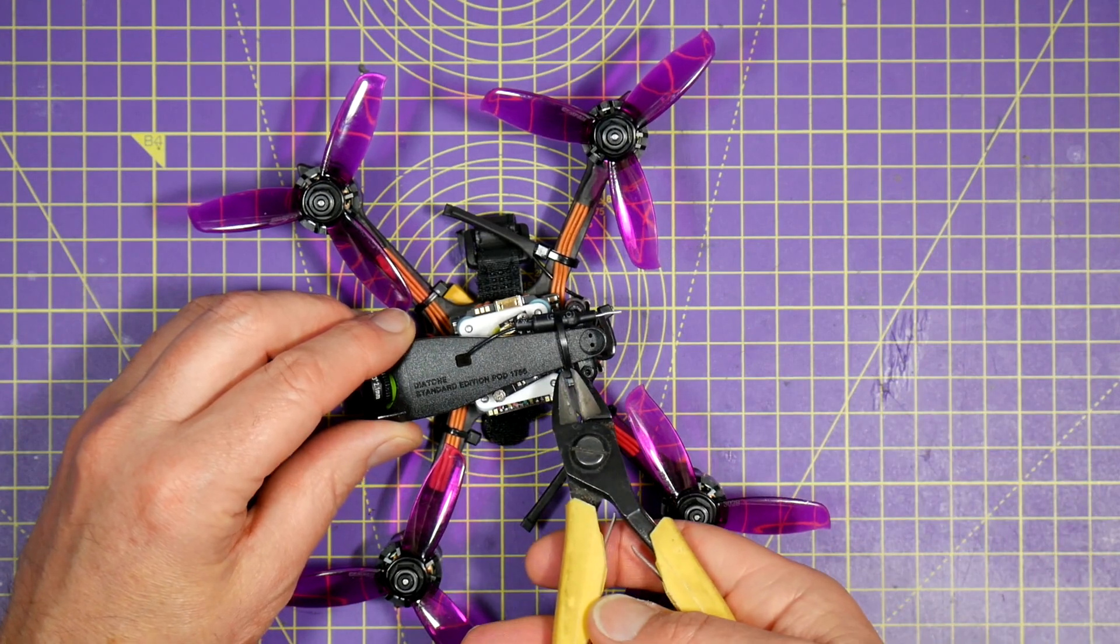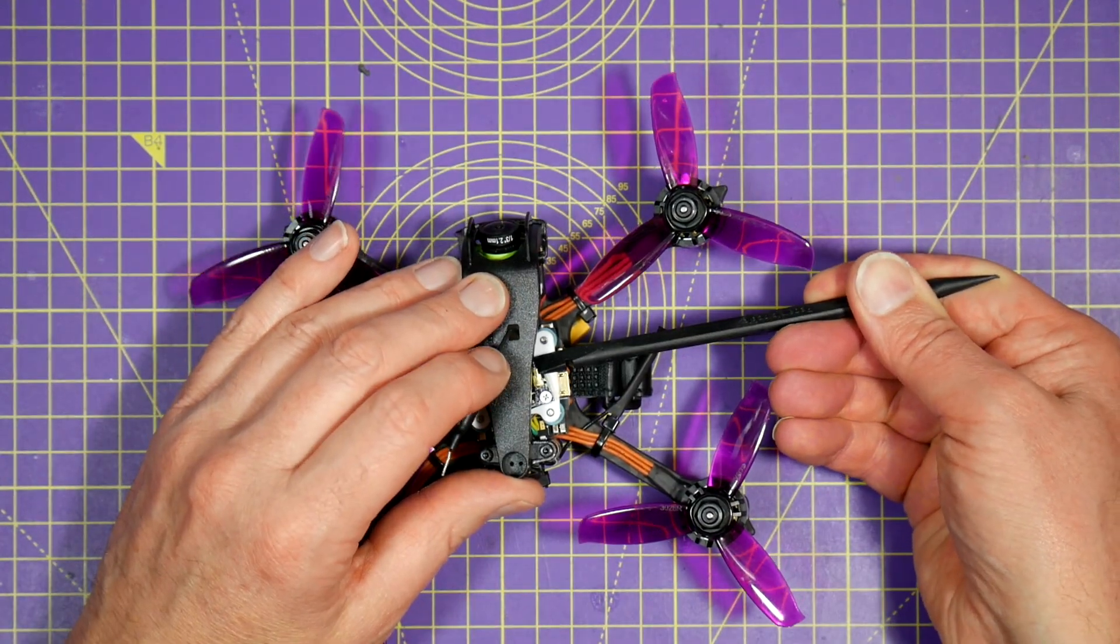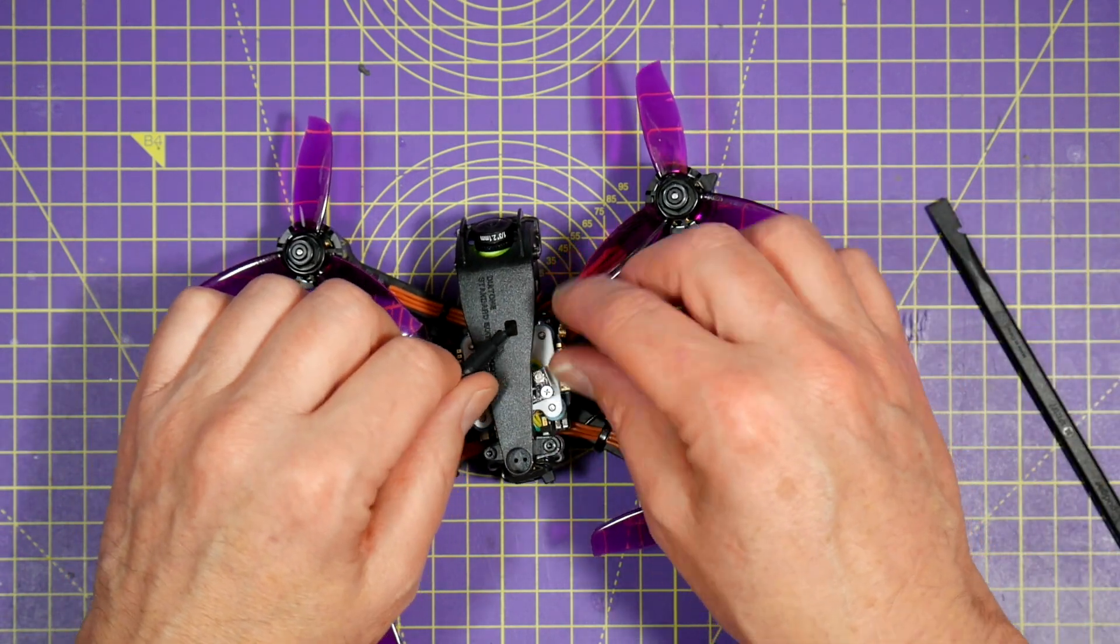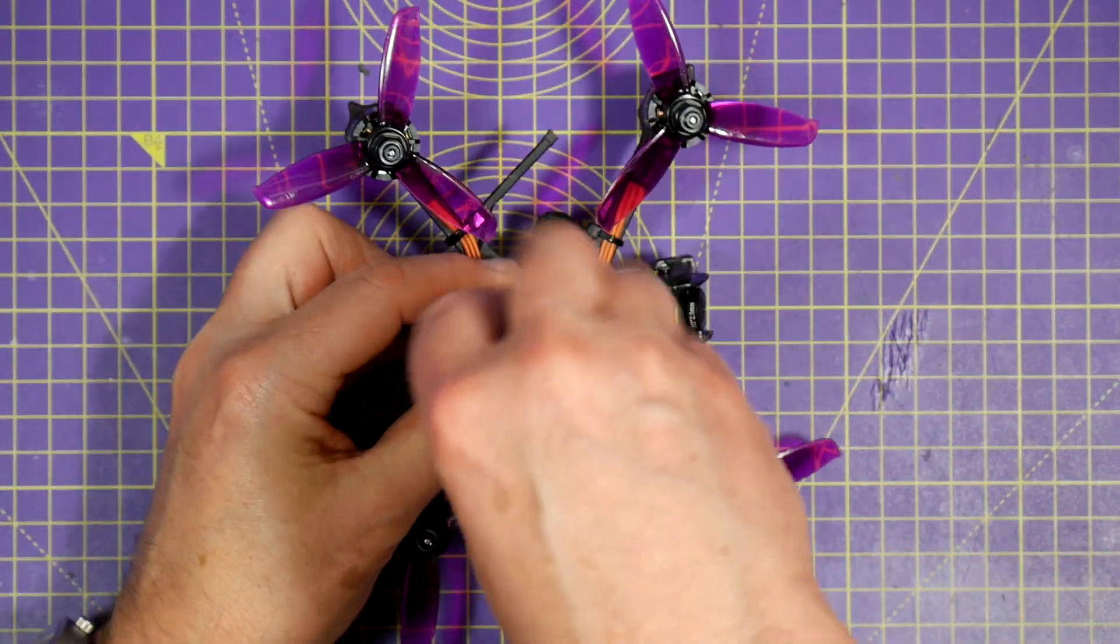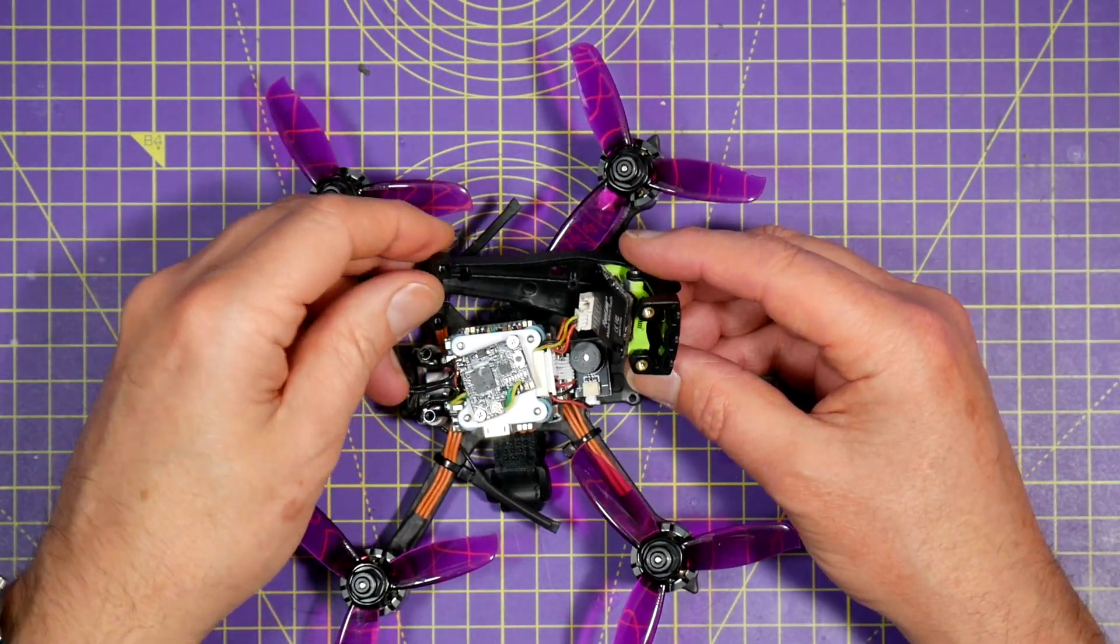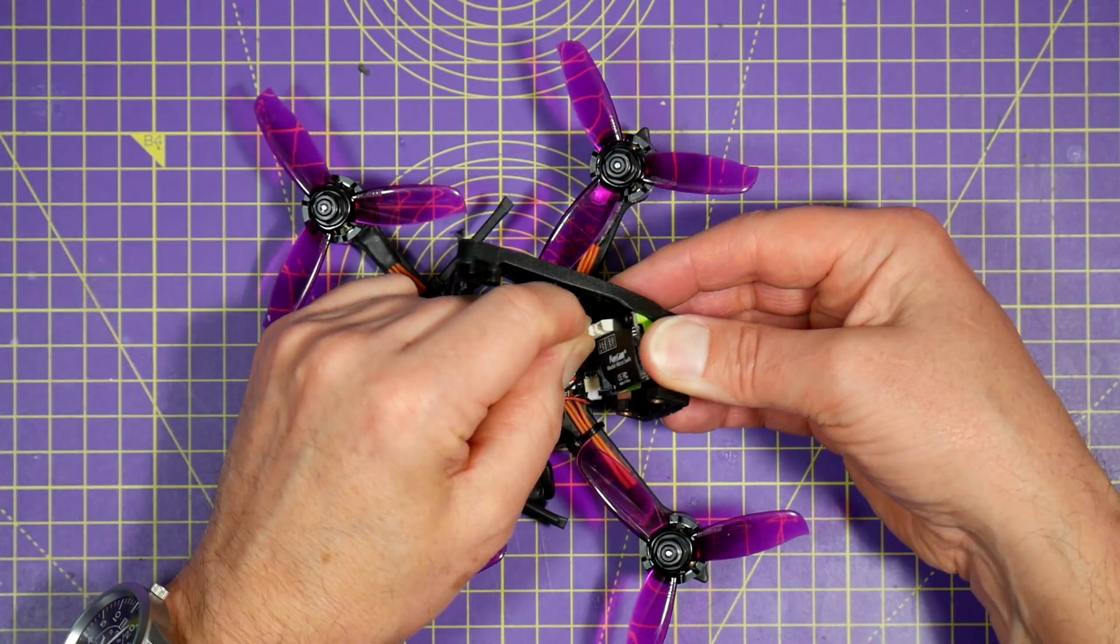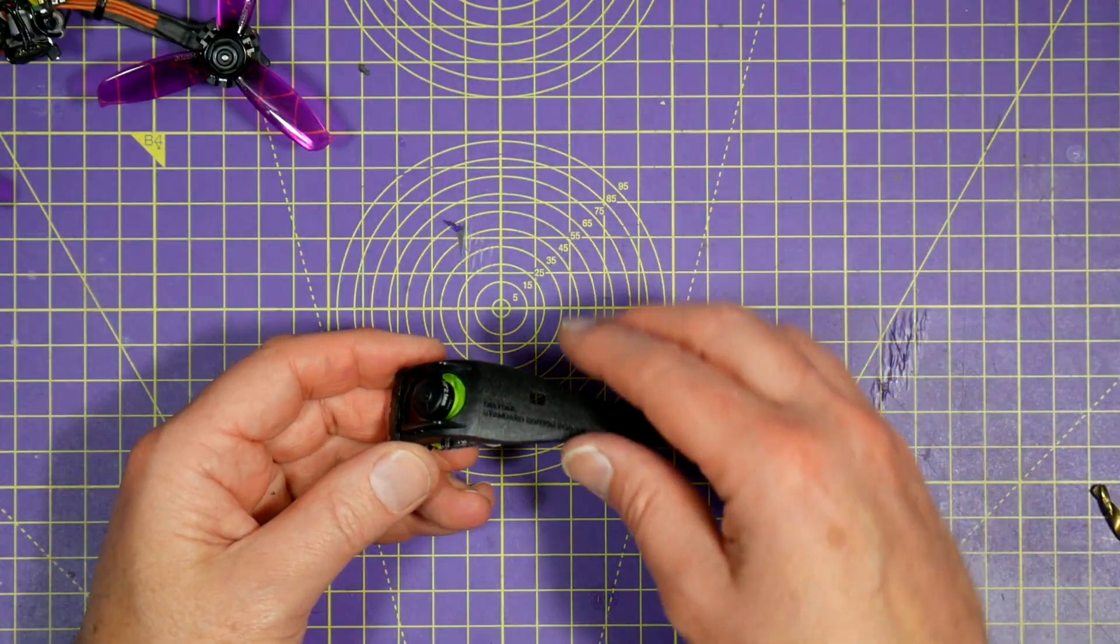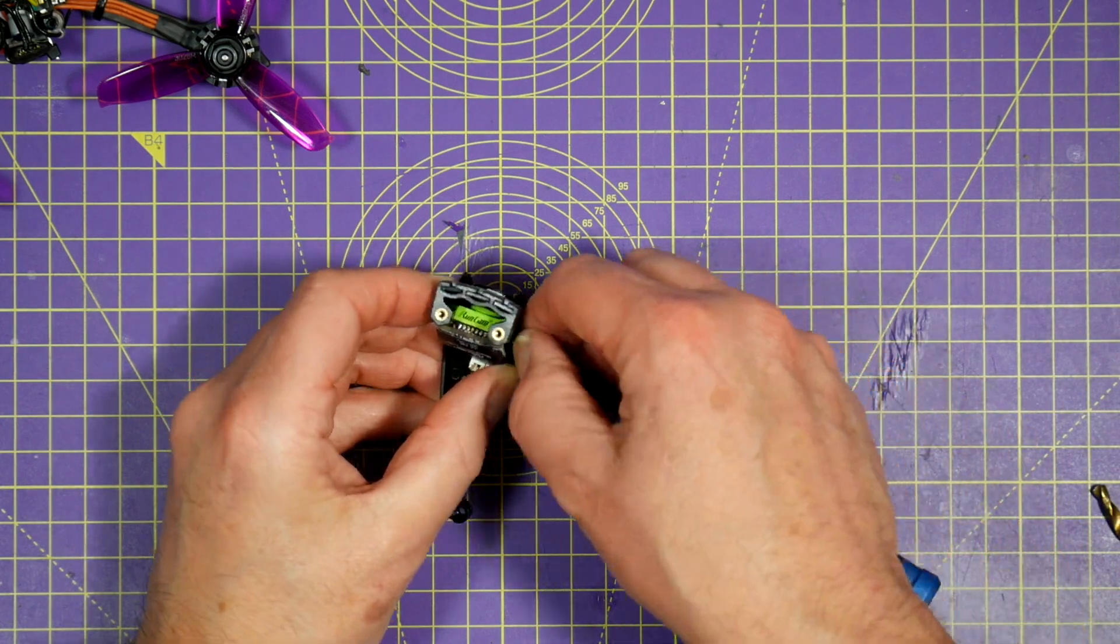Remove the R349 canopy and disconnect the dipole antenna by snipping off the zip-tie and carefully unscrewing the Caddx camera. Be careful when you remove the camera connector and don't pull directly on the wires, make sure that you pull on the plug. You don't have to remove the camera, but we're going to drill a hole in the top, so we don't want any debris getting into the back.